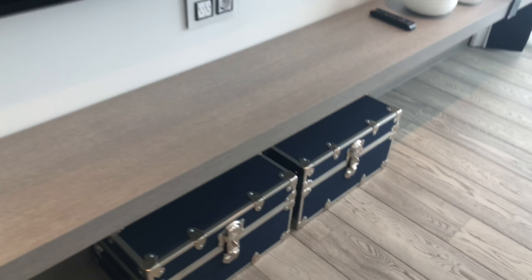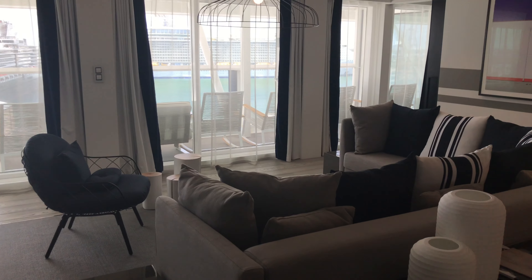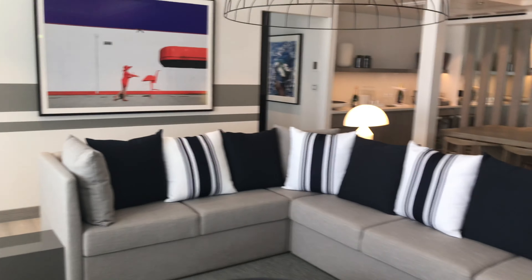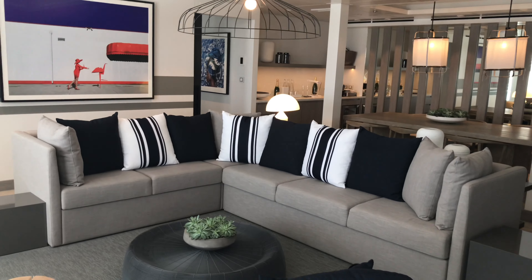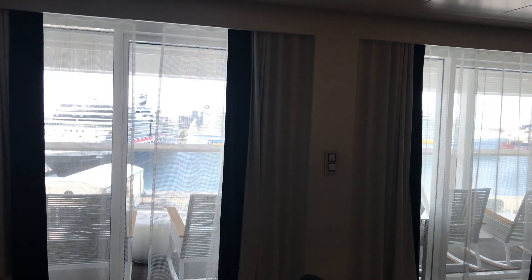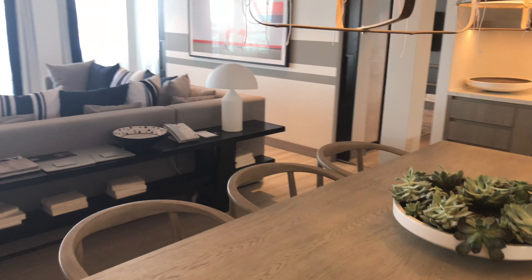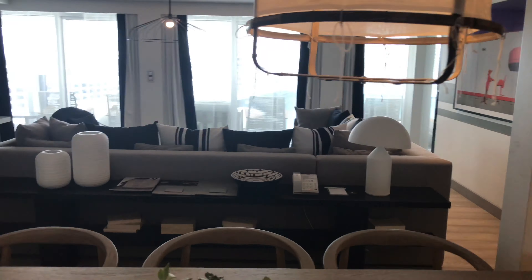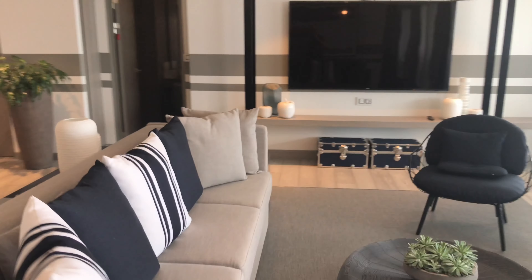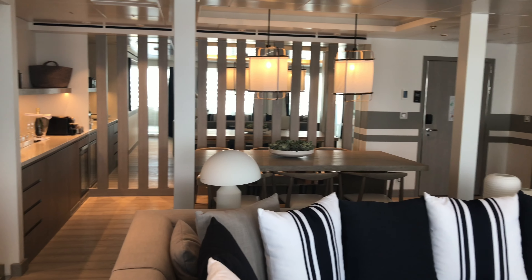Here's another view of the suite with some of its decor as you step out from that second bedroom before we go into the master. I love playing with these shades — they're so much fun. As a top travel agency with Celebrity Cruises, we have a lot of buying power with them and get exclusive things that other places just don't get. When you're ready to book, feel free to hit me up on email, which will be displayed at the end of this video. But if you already have a good travel agent you're working with, definitely stick with them if they're doing a good job.